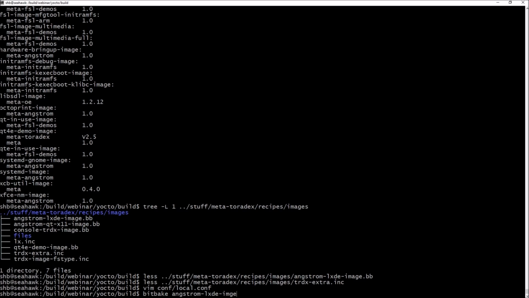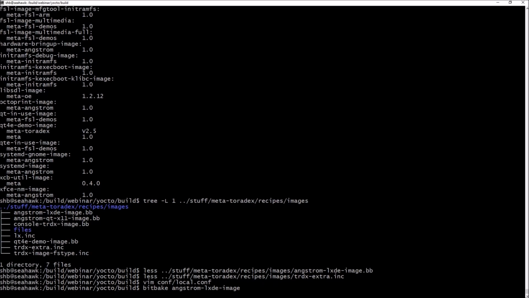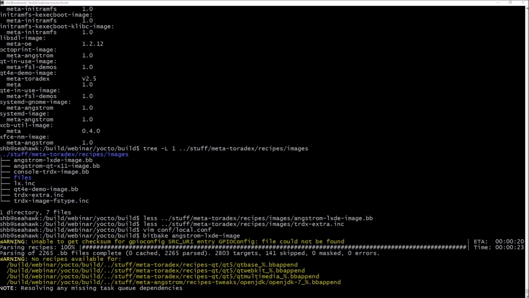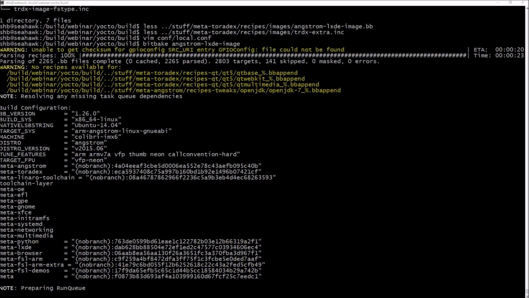Okay, here we go. Time to actually build an image. Bitbake angstrom-lxde-image. What you'll see is that this looks very similar to the package build we did with nginx, but now it's going to build a lot more stuff. And this process can take a long time. If it's the first image build we've done on the system, then it will probably take a couple hours or more. So we'll try and make it go quickly. But also know that subsequent builds take less time than the initial build, since a lot of stuff will remain cached from the previous builds.